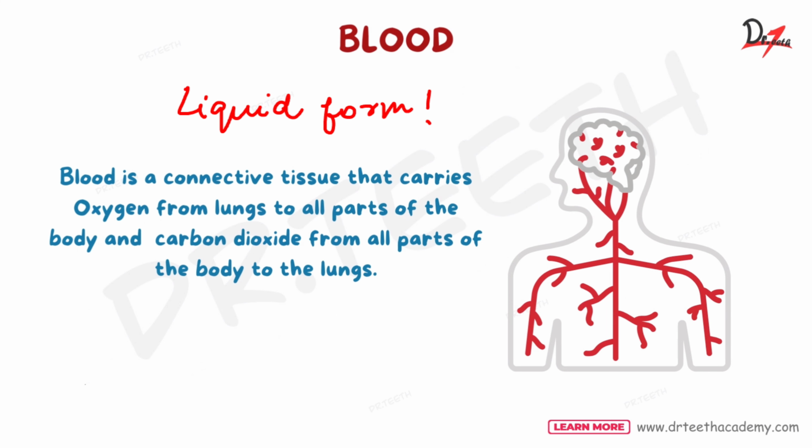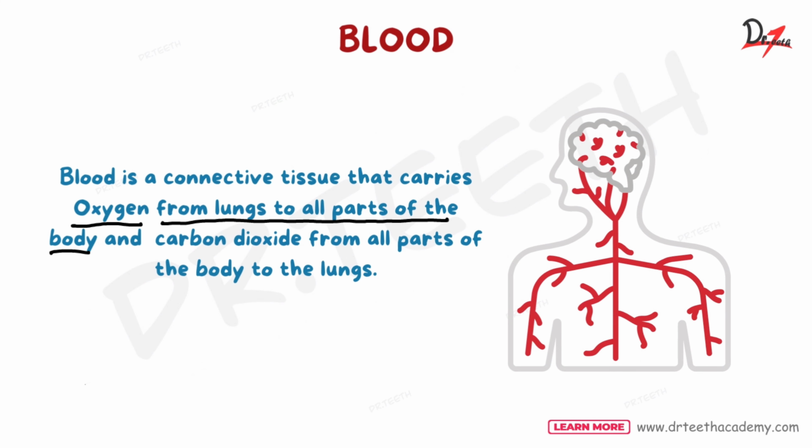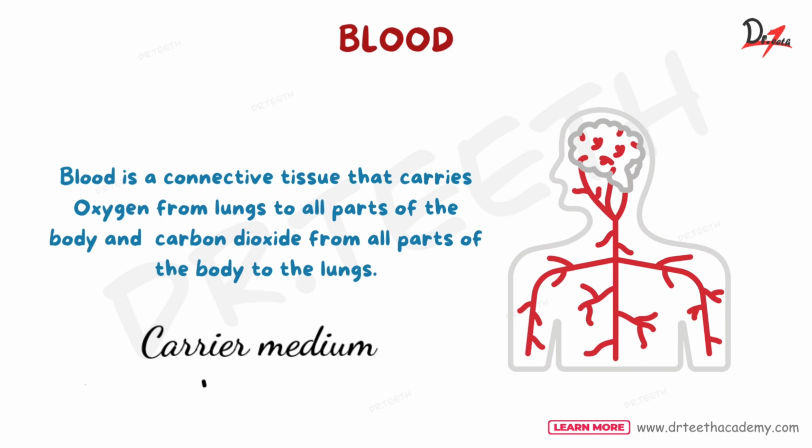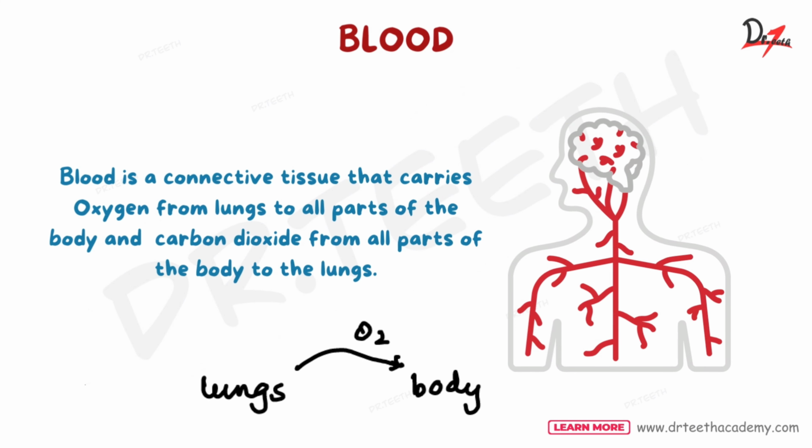It's called the fluid of life because it carries oxygen from the lungs to all the parts of the body and carbon dioxide from all the parts of body to the lungs, right? So blood basically acts as a carrier medium. It carries the oxygen from the lungs to all the parts of body and carbon dioxide from all the parts of body back to the lungs.